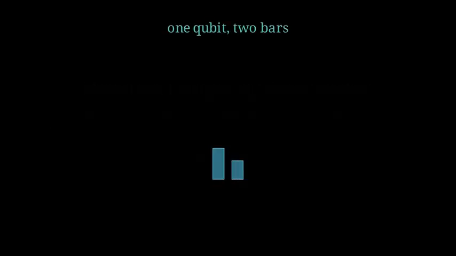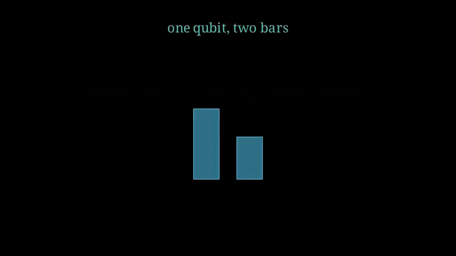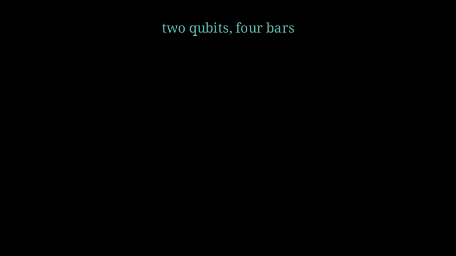Last episode, one qubit was two amplitudes, and we drew it as two bars, one for the 0 outcome and one for the 1 outcome. One qubit is not where the interesting things live, though, so let us add a second qubit and see what the picture becomes. Here is the surprise. Two qubits are not two amplitudes plus two more.